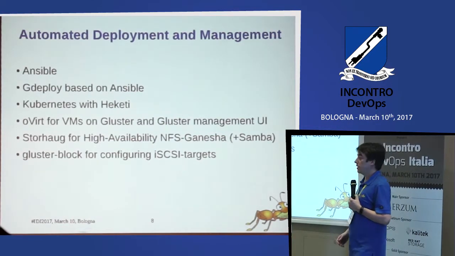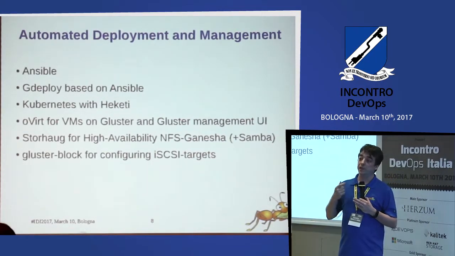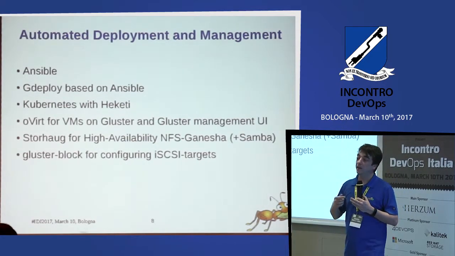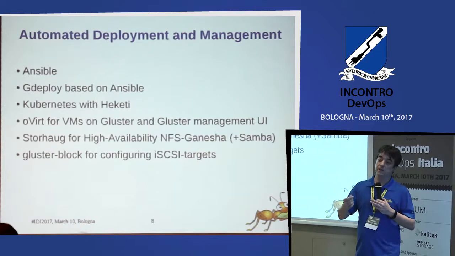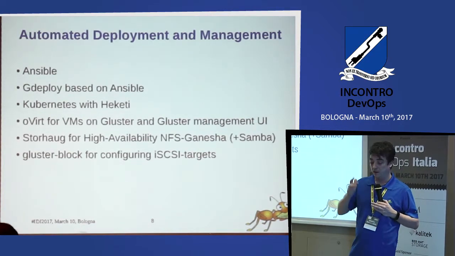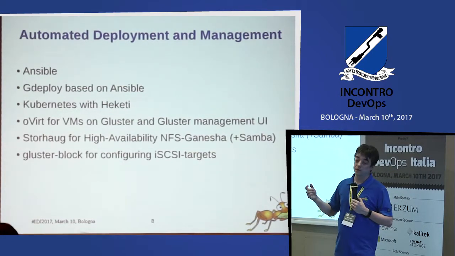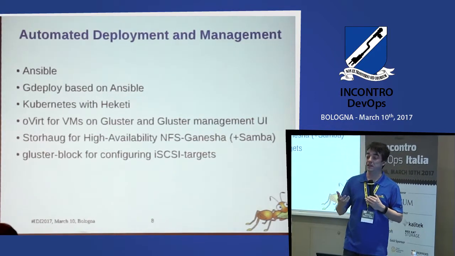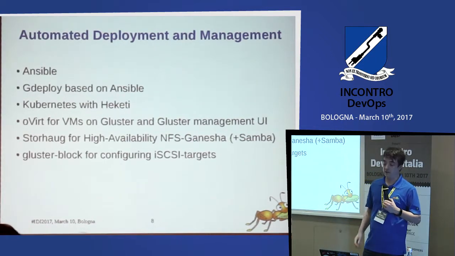Another project that we just announced, I think this week, is called Gluster Block. Gluster Block is a tool that creates a VM disk on a Gluster volume and exports it over iSCSI. There's a user-space iSCSI daemon that passes it onto the kernel. Then iSCSI clients can attach to the block device, format it and mount it. So it's a single system way of sharing a disk to hopefully many containers. That's the big use case that people see for this.